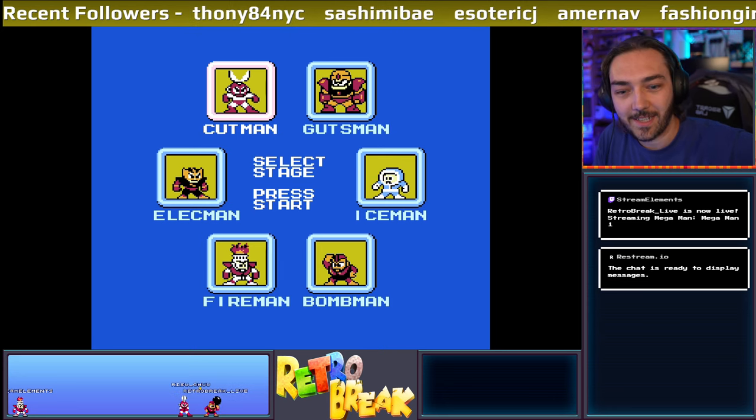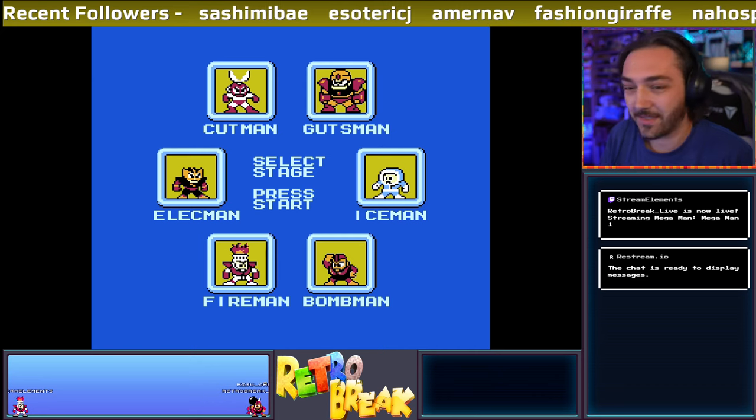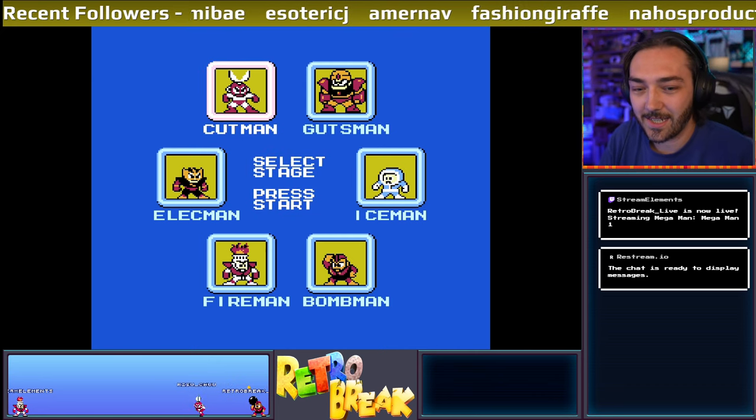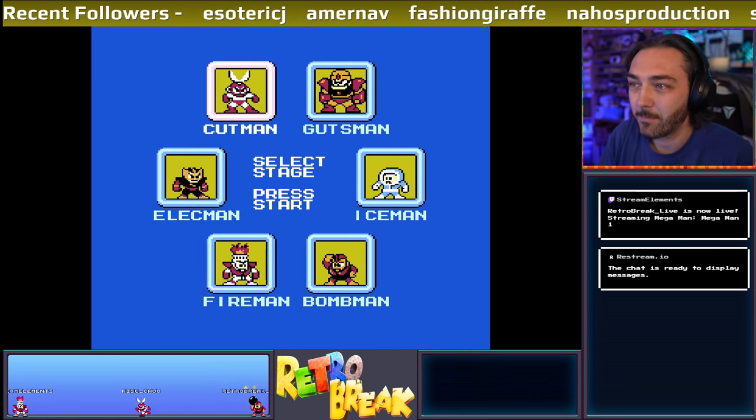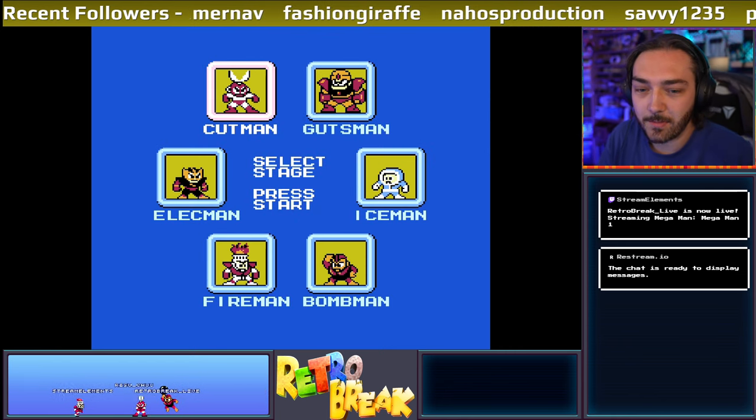Alright, so this is Mega Man 1. Weirdly, the first Mega Man game doesn't have any introduction at all. It doesn't give you any idea as to what's going on in the game. You're just basically thrown into this menu screen with all of the different robot masters. And I always begin with Cutman.